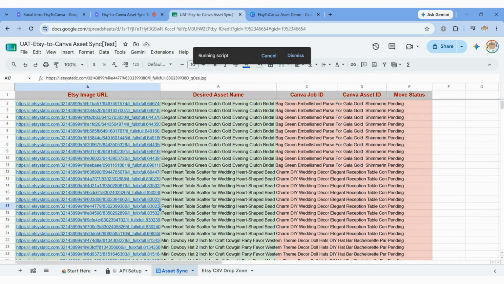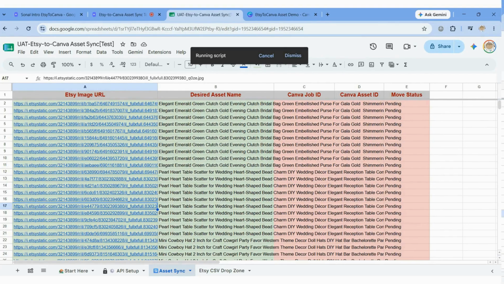The final status column is especially useful. Initially, the records show pending. Check it as pending right now. Once the upload and folder organization are completed, the status changes to uploaded and moved. This gives you an immediate visual indication of which assets have successfully completed the workflow. It also makes the sheet useful as an audit trail for large batches.